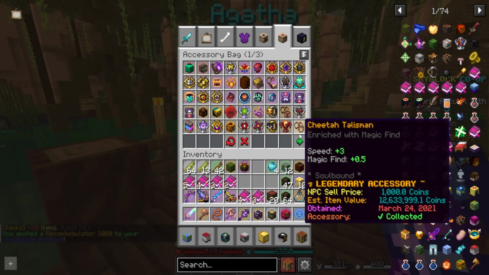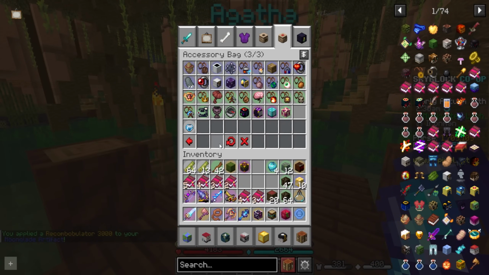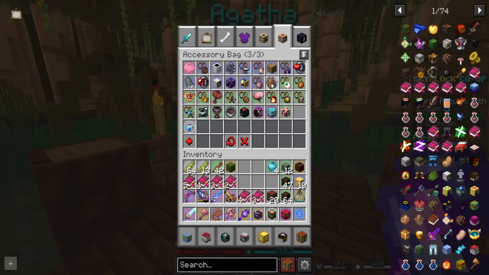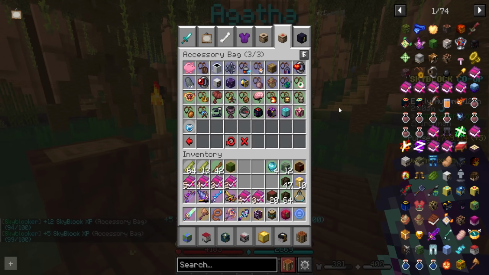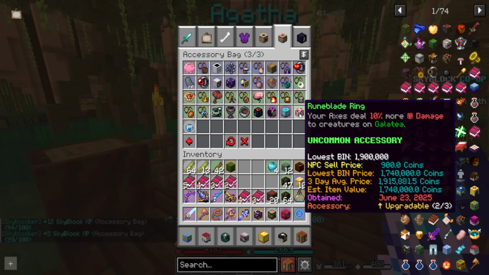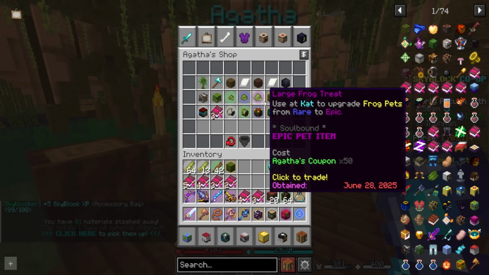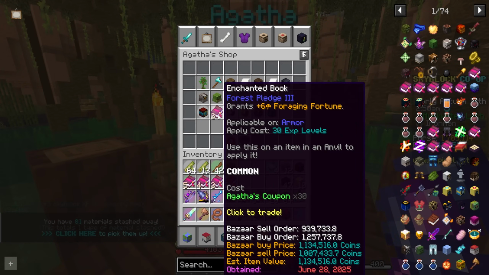Perfect. We can go back into our accessory bag, and I want to put this in an epic slot. So let's move everything down here a little bit and find some places for everything. There we go. Getting a little bit of Skyblock XP now. And boom. Okay, so got a decent amount from that. Happy to have that done. Anything else from the shop I really need? I don't think so. Okay, that is a little reassuring, though.